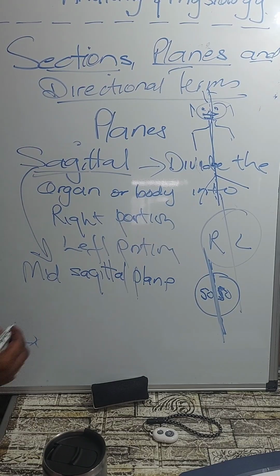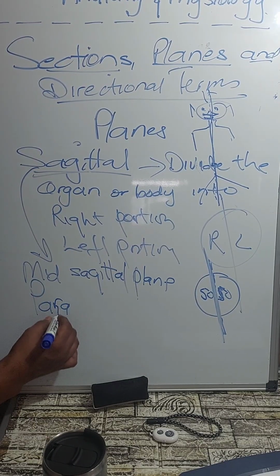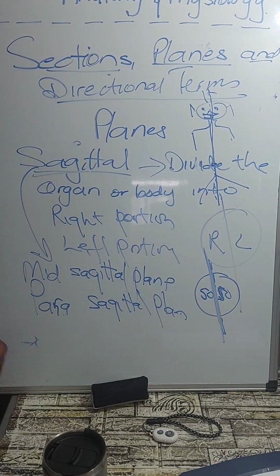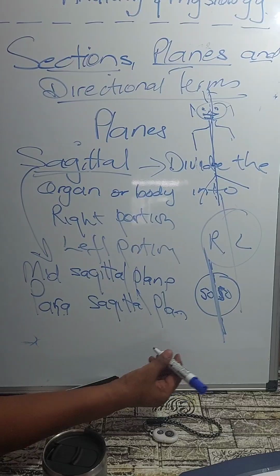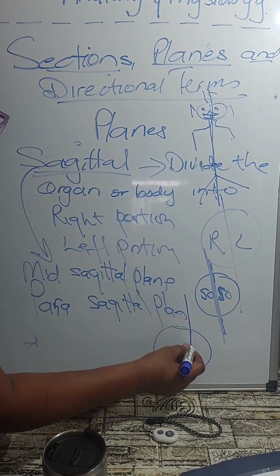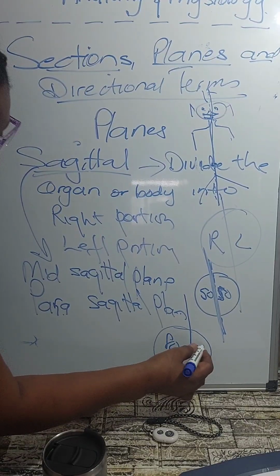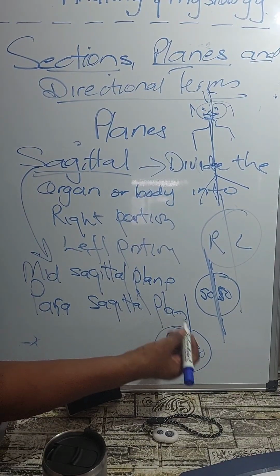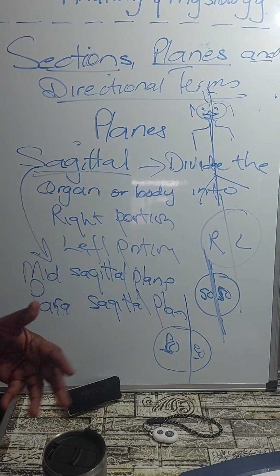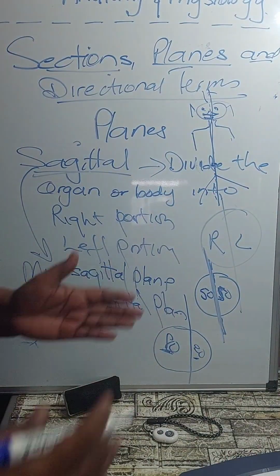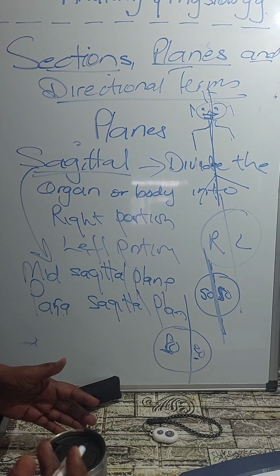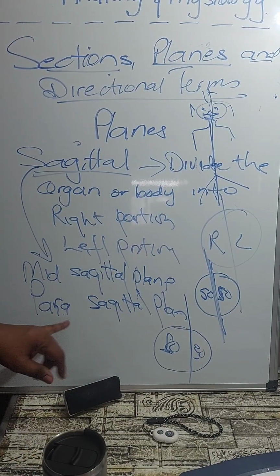Then now, you can have what is known as a para-sagittal plane. And here now what this is saying, it's not done 50-50. Rather, it can be done any which way that the surgeon says. So it could be an 80-20. So what it is saying, right and left, but the left portion gives me 80%, the right 20. And they have the machines that line up for that study. Remember, you're doing the plane, you're not cutting, it's imaginary, you're not cutting up the pieces. Unless, in studies, you'll probably be cutting these up so that students can study and all of that. But you have now mid-sagittal plane and parasagittal plane.